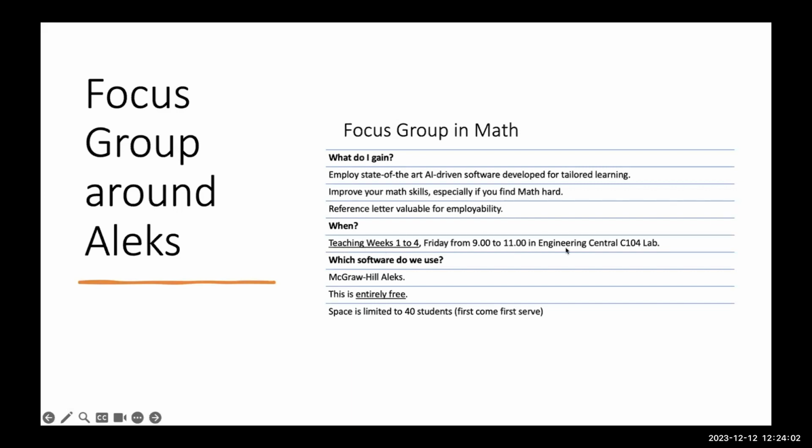And for 4 weeks, I had to come on campus, in a PC lab, to engage with Alex, which is a new software. Actually, it's been going on for a few years. We started to pilot it this year, and spaces were limited to 40 students. Now, believe me, I spoke for 5 minutes in the class. When I went to sit in my seat, I had 50 emails from students that wanted to join. So it was just immediate. We went over capacity, and I kindly had to ask some colleagues to grant us a bit more leniency, and they obliged. So it was actually very positive.